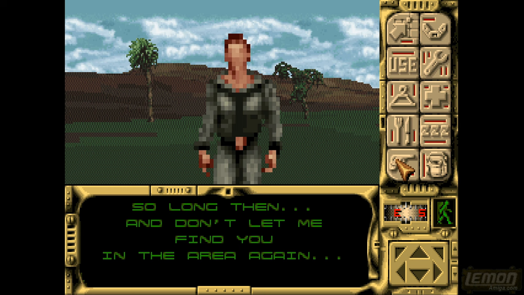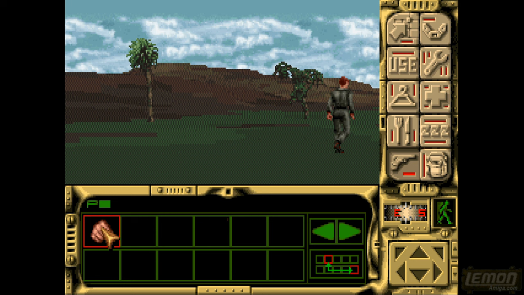Well, hostile words there, so we've got a fist now. What can we do with that? Well, the first thing we need to do is knock this guy out.